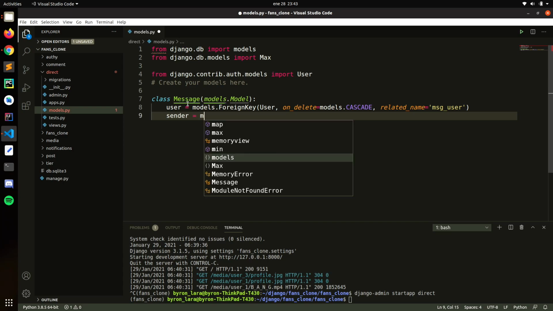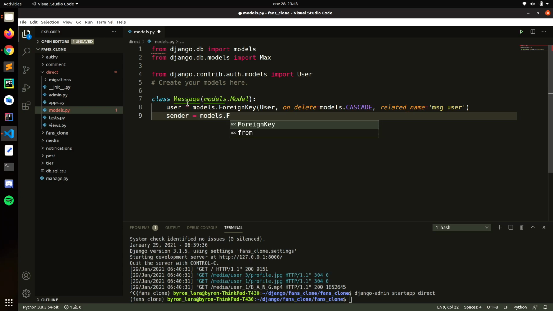Sender will be models.ForeignKey to User.